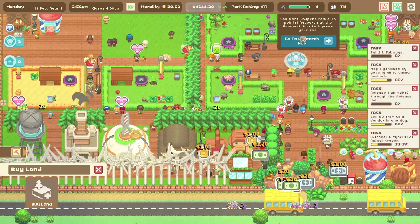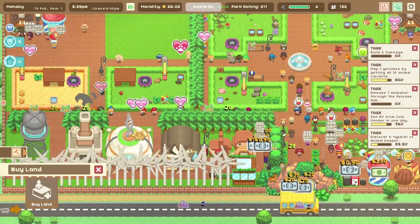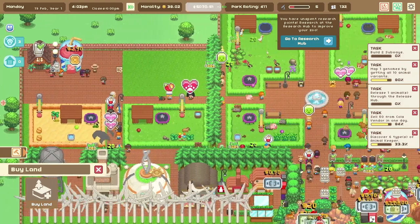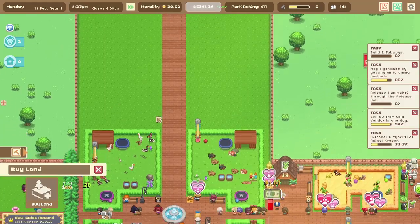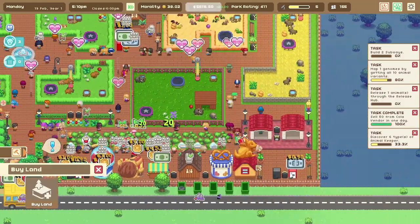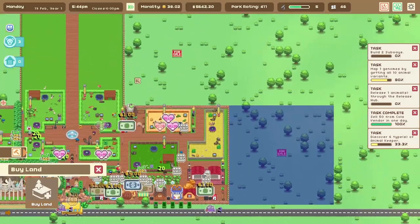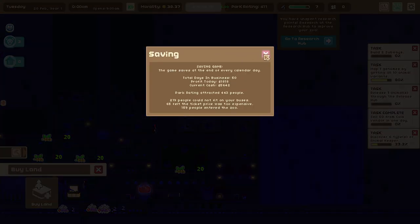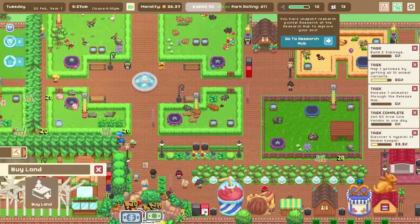Okay, right. Let's move time on until we have enough research points to unlock the fancy new sort of subway types. And then we'll buy some of those. We'll put one there. We'll put one possibly over here somewhere. And then we'll try and see where we can fit one in down here. We might have to maybe move something. Maybe the pretzel shop could get picked up and lifted and put over there maybe. Or we can have a subway in there. It depends how big they are. But right, let's wait for the research points to come in first. They're almost there. Look, our science people are very, very brainy.